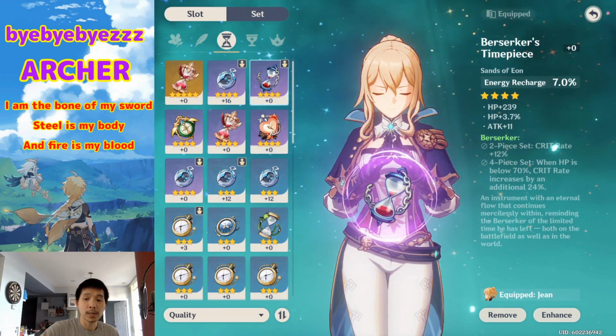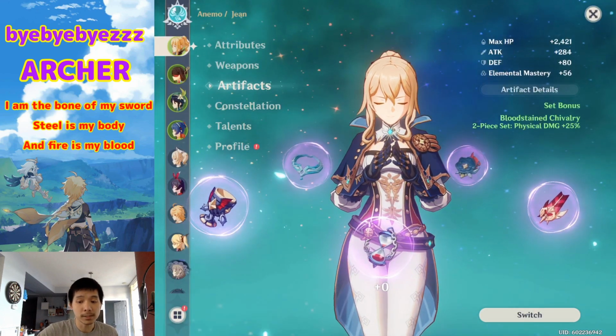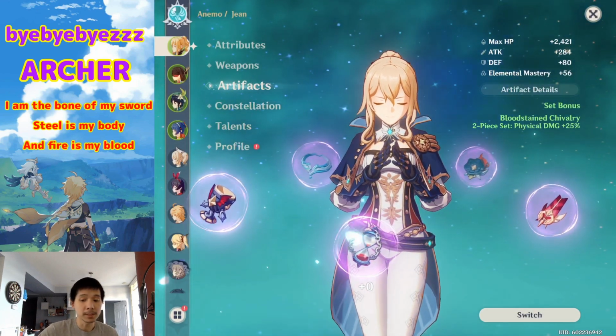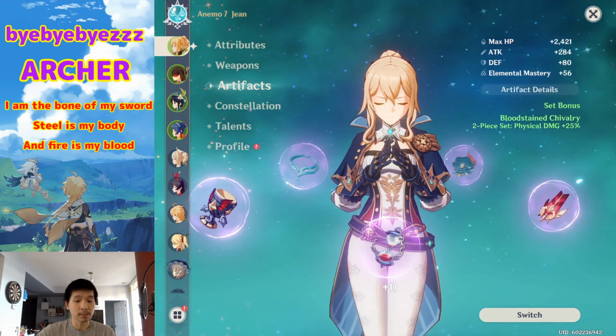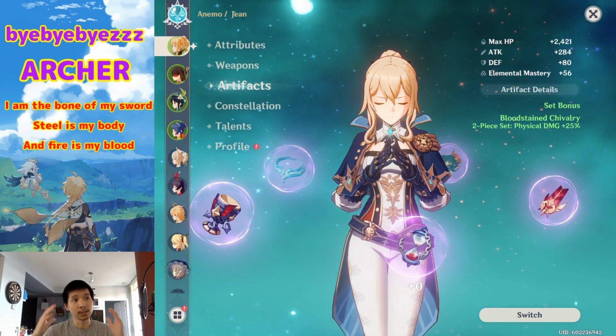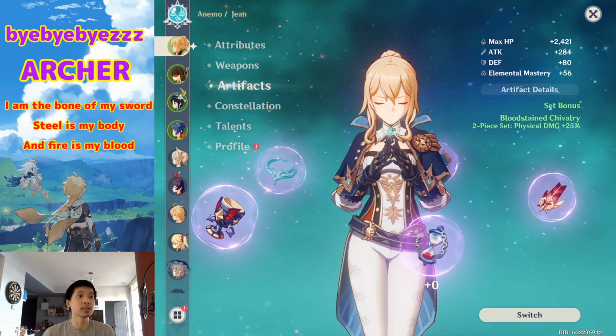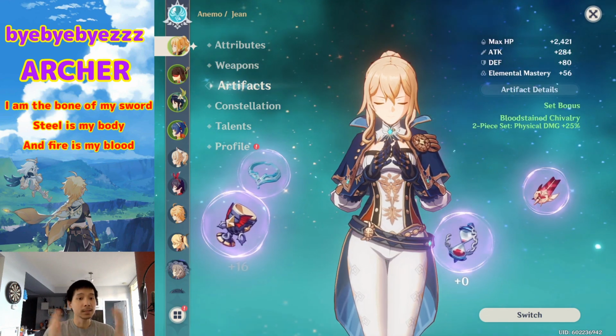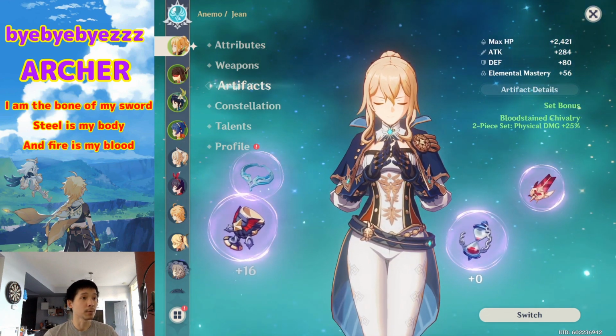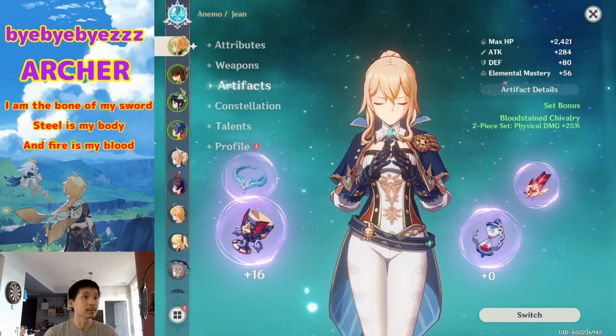So for my other test, where I do the testing for the Bloodstained Chivalry 2 pieces set bonus, physical damage 25%, this is my setup right here. So the attributes, the attack is the same. The only difference is the set bonuses. So first, let me present it to you guys with some of the tests that I've done.